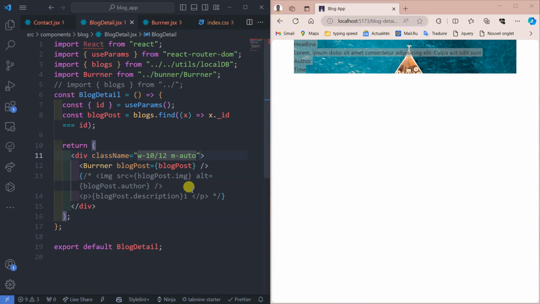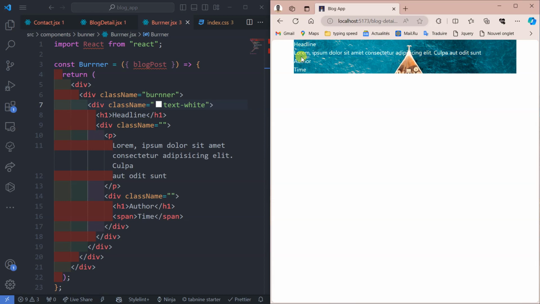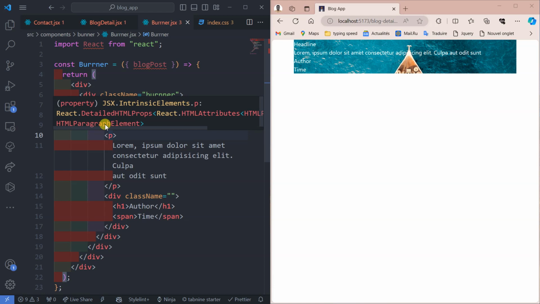So let's focus on the content we are trying to pass in. Within the banner here, we have passed this one there, and then inside banner here we have passed our image from the CSS. Okay, next we have this information here. So within everything here, within the div, let's change the color to white, that is text white. Everything is going to look white, and then if you click here you can see. Then the headline, we have to do something about it. The headline is going to be up here.